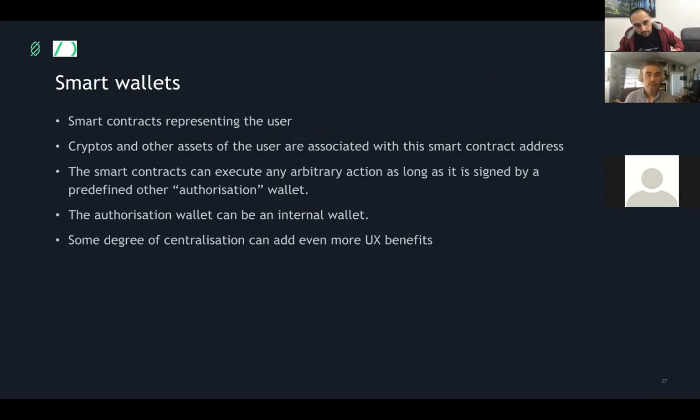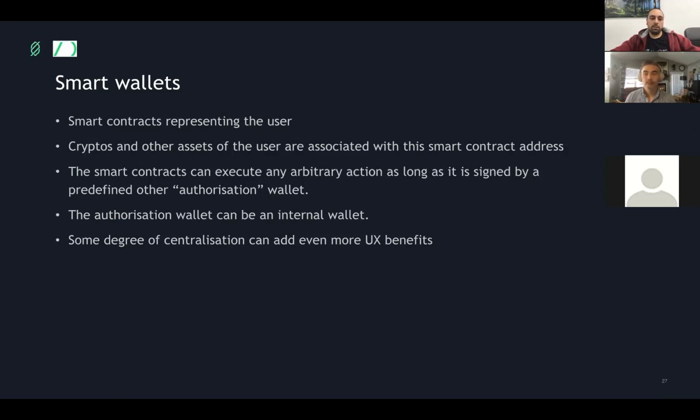Smart wallets are smart contracts that represent the user. Essentially, cryptos and other assets of the user can be associated with this smart contract instead of the user wallet. This smart contract is created in such a way that it can execute any action that is authorized by the user's wallet. And how does authorization happen? By the user wallet just signing a message.